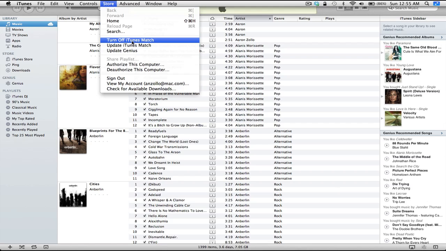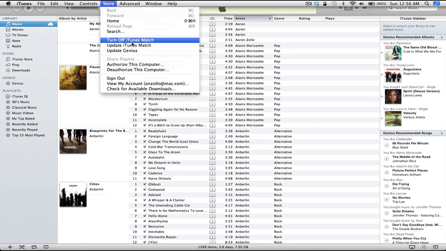Once you click on, it will ask you to sign up for it, and it charges your iTunes account. It's a $25 fee per year, like I mentioned, and what it will do is take all of your library. It will match your library and then send that information to the cloud, and what it hasn't matched, it will actually upload. And once it's uploaded all of that information, it makes your music available to download.